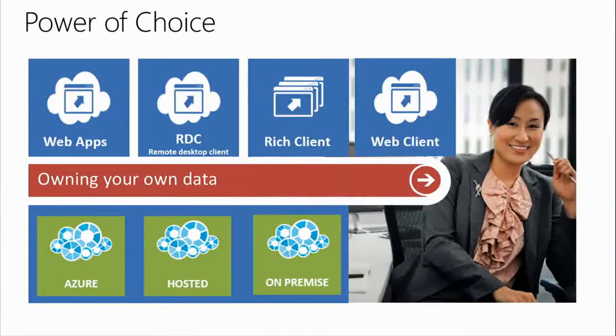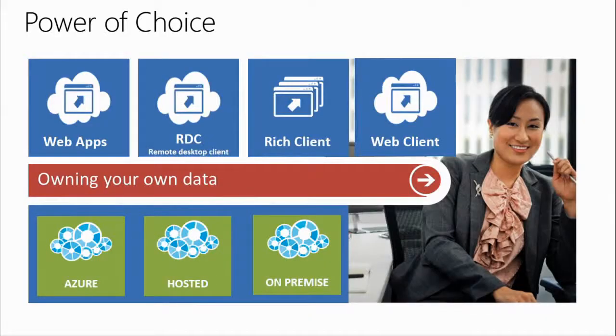Now, the next thing we'll talk about in this brief overview is what we're calling the power of choice. With Microsoft Dynamics SL, you have many different ways you can deploy it and many different ways that you can access it. So let's take a look at some of those. The common way that people would implement Microsoft Dynamics SL in the past would be the on-premise idea. And this is the idea that you have your own software, your own hardware, and you want to deploy the software out to your specific hardware.